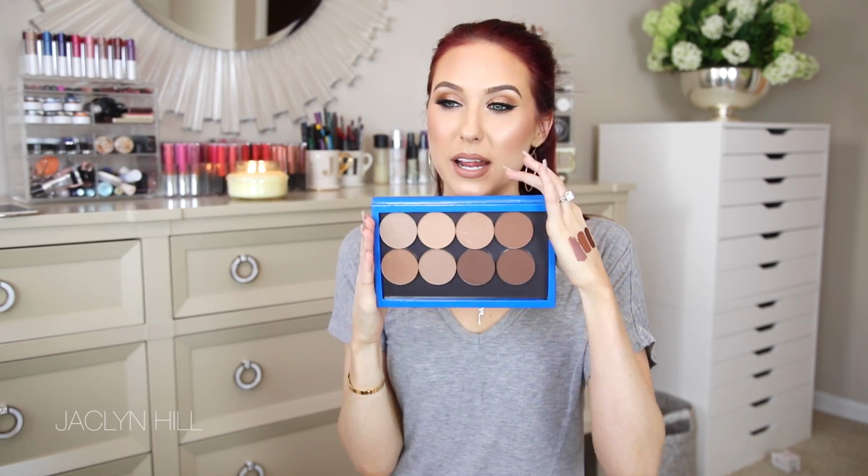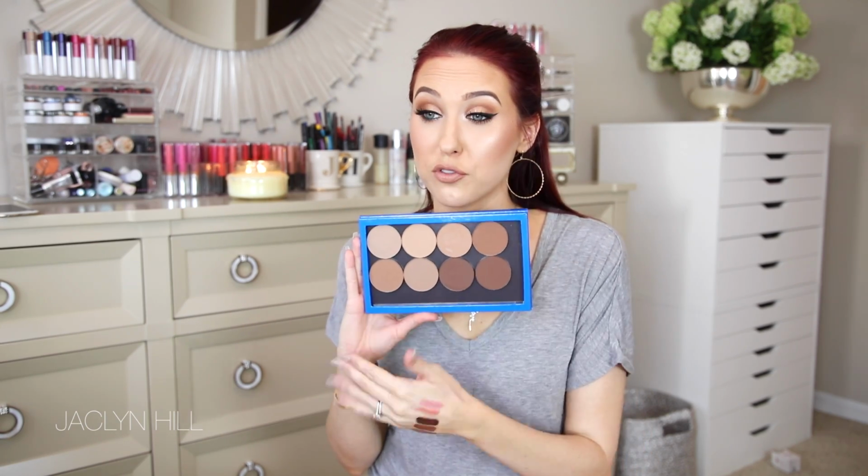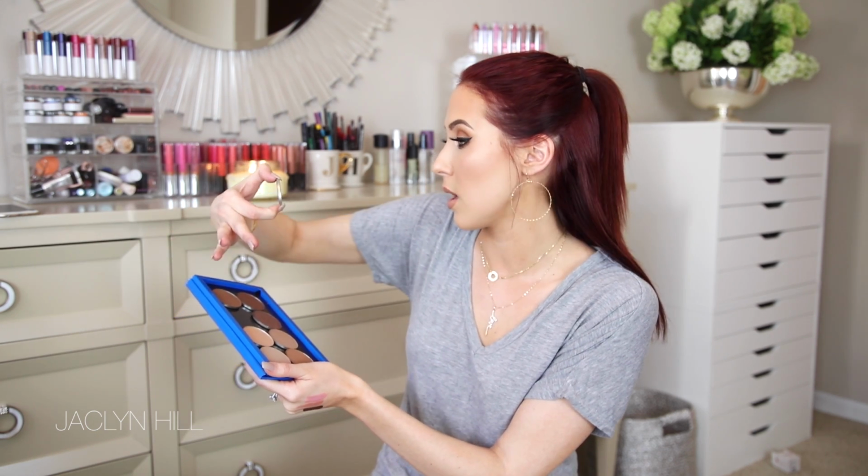Okay, so I just popped all of the Makeup Geek contour powders in a Z palette, and this is the range right here. As you can see, 8 shades with a really great range from warms to cool, light, medium, dark. It's awesome. So the color that I would initially go in for myself is this one right here, which is in the shade Bad Habits. And you guys, just initially touching them, they're so creamy. I'm trying to find a place to swatch, but are you kidding? Look at that. So highly pigmented and so creamy, which is so beyond necessary when you're doing a contour powder.